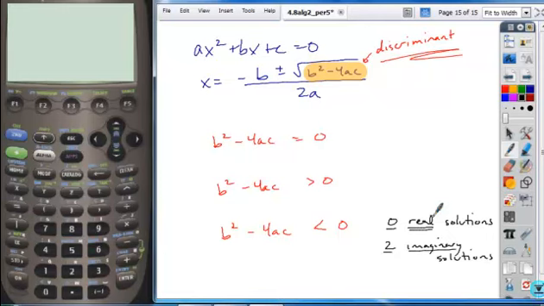And what happens if the discriminant is a positive value? So if you took the square root of a positive value, that gives you some positive number. So if you take negative b plus that number divided by 2a and negative b minus that number divided by 2a, how many different real solutions are you going to get? You're going to have two different real solutions. Okay, so that happens if your discriminant is a positive number, if it's greater than zero.